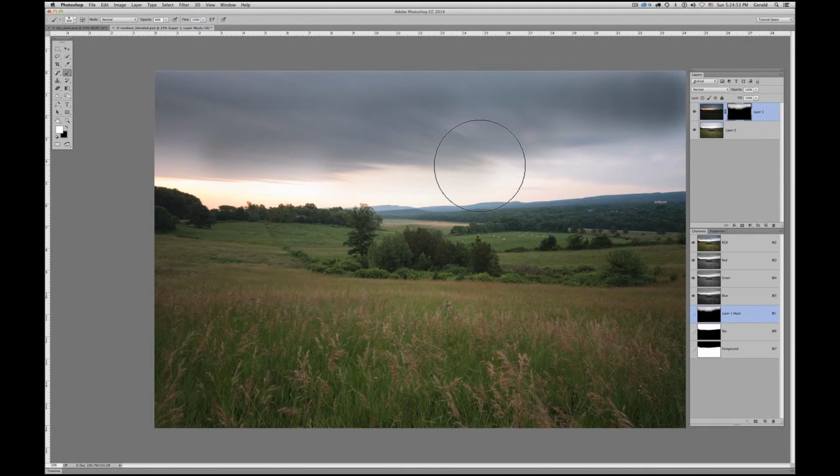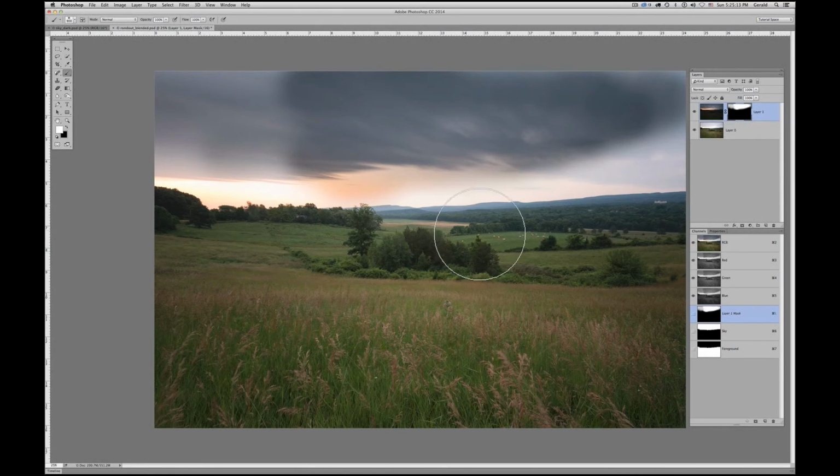that darker exposure. Now let me just do a little experiment to demonstrate the beauty of having this selection to constrain this mask. I'm now going to make my brush 100% just for demonstration purposes, and I'm going to start painting into there. That's like the full dark. Okay, now I'm going to come down into here. Any of this foreground is not being affected by that painting because it's being protected by our marching ants selection.